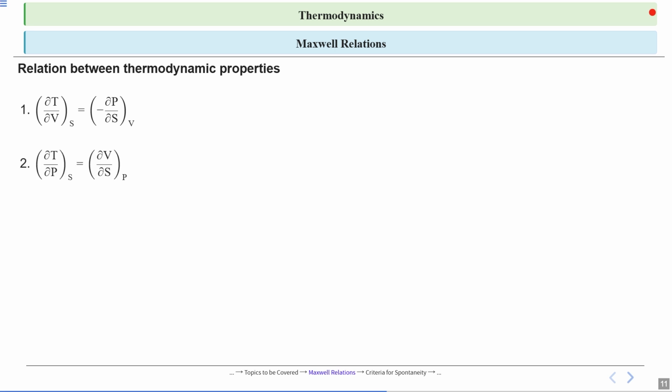Similarly, you can derive various equations. In this case also, if you cross multiply the differentials, you will get PV equals ST, and there is no doubt in it. Next part is taking the constant. Again, we can see that S is present on the denominator on the right hand side. So we take S as constant on the left hand side, and on the right hand side we can take the pressure constant. Now, is there an S by P or a P by S term? Absolutely not. S and P are present on the opposite side, so there will be no negative sign.